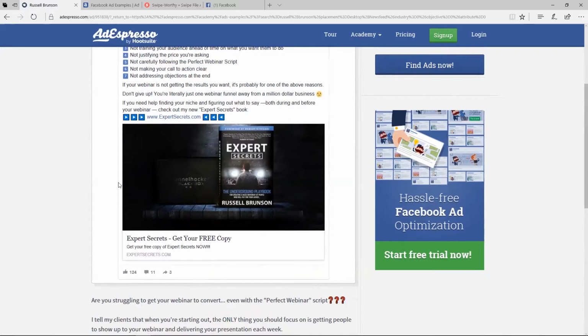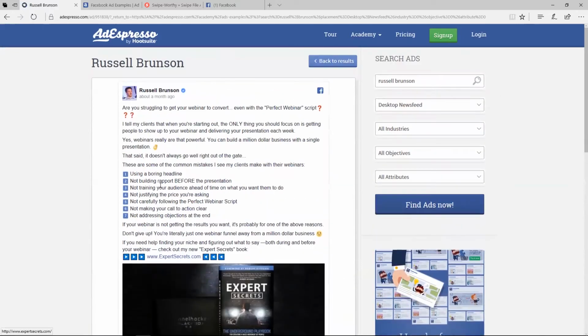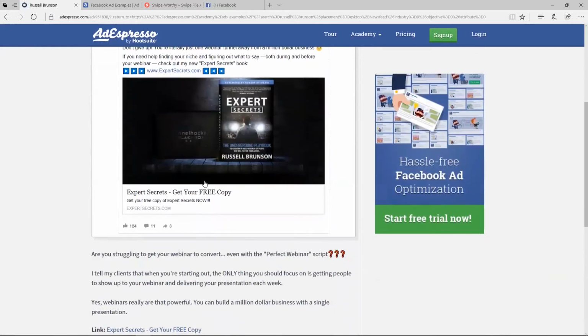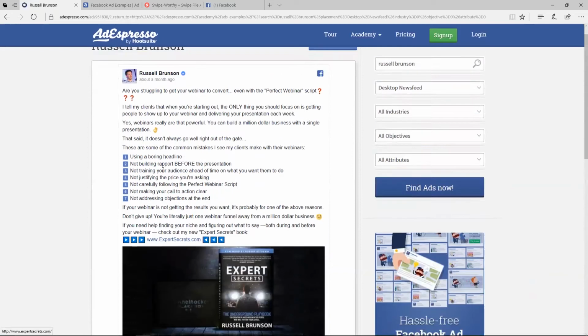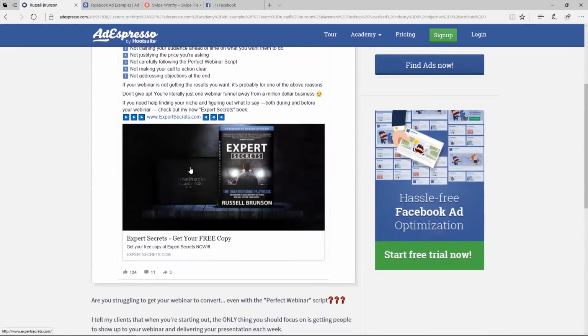So that's one tool that you can actually use. Make sure that you go in here and type in whatever industry or possibly even a person that you really admire and like their marketing. Get a look at these ads, get a look at the picture, and then go over to Fiverr.com or Upwork or something, and have someone make something similar to this. Not replicate it, but make something similar to it.